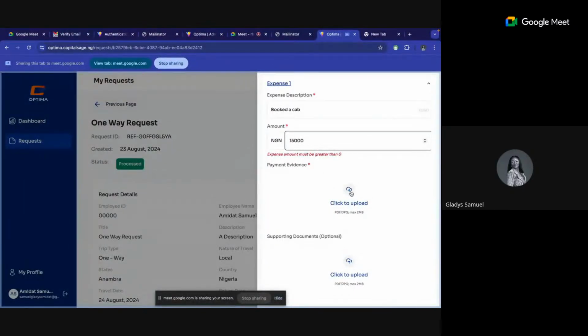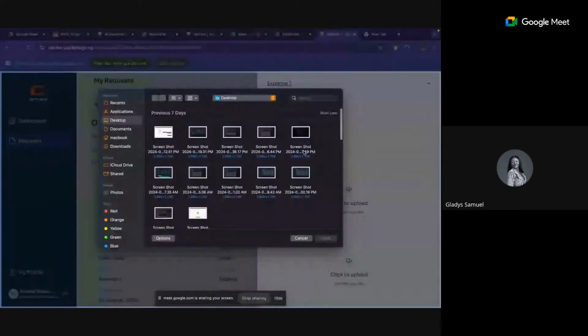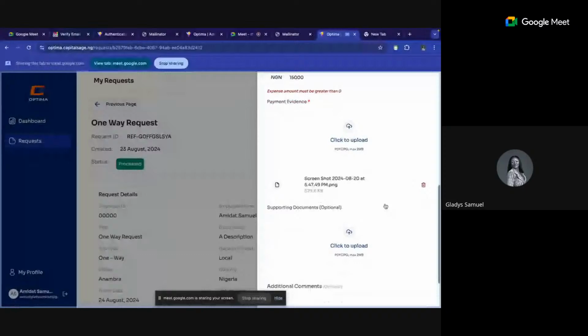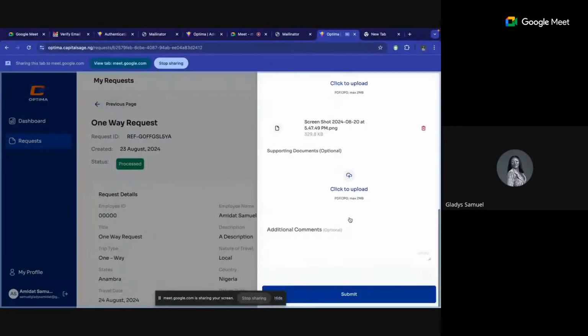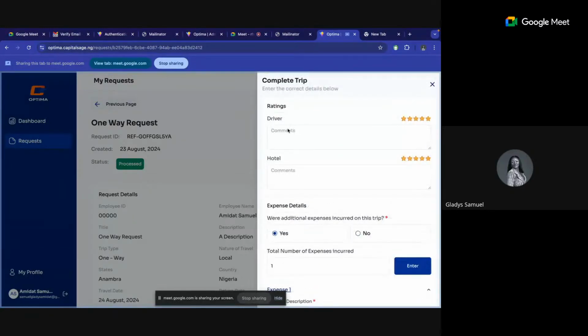Then you have to add the evidence of payment, probably your receipts, either in PDF or in picture format. You have to add evidence of your payment for that particular expense. In case you have any other supporting documents or any additional comments, you can add them here as well.